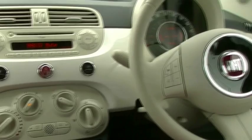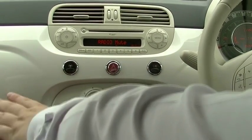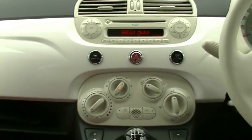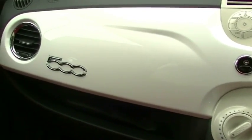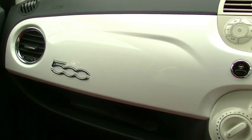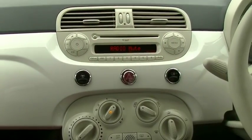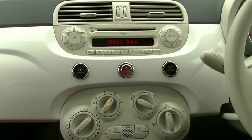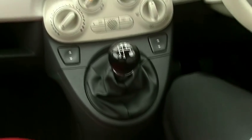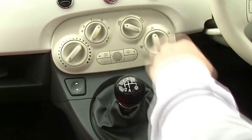Moving across and into the centre, you will notice style. We have the pearl white trim across the centre there with 500 written over on the passenger side as well. This car is all about looking good and making you feel good when you're in it. Coming back to the radio, nice stylish way it's done, mounted in with the air conditioning vents there. Do have MP3 compatible, and down here we do have an aux port as well, but we're getting ahead of ourselves there.